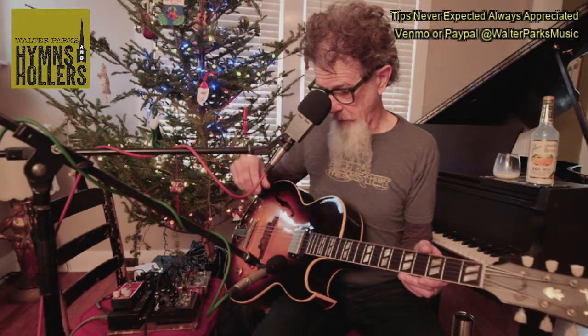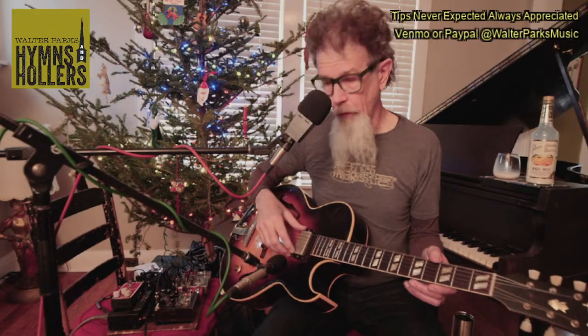Okay, barely discernible is the Gibson headstock. This is a 1957 Gibson ES-175, the first year for the humbucking pickup, when they figured out how to get an electric guitar to emit without a buzz and all of that.